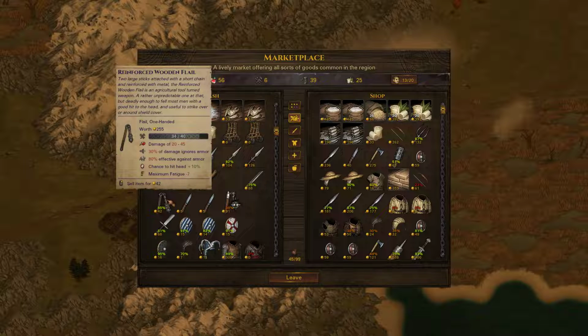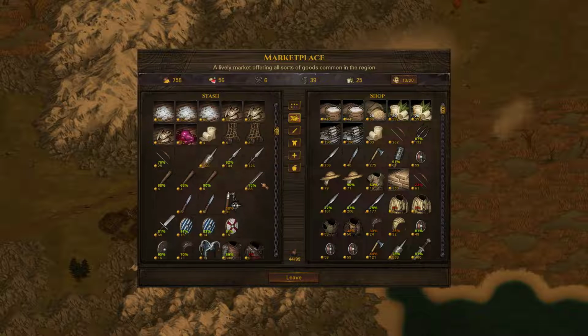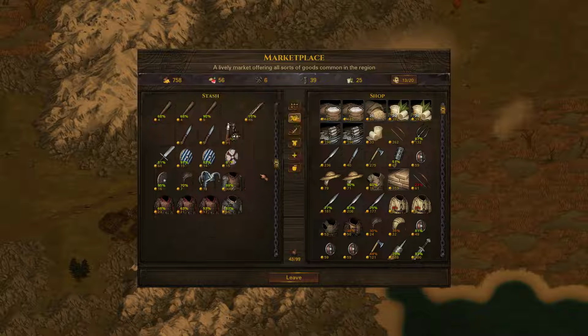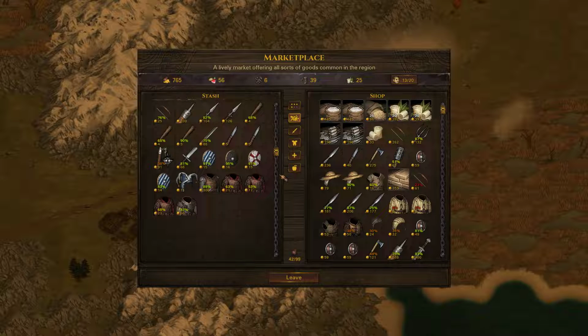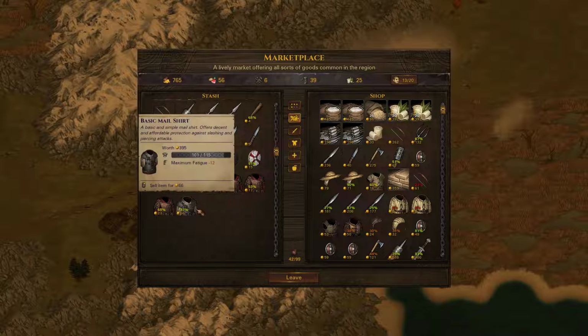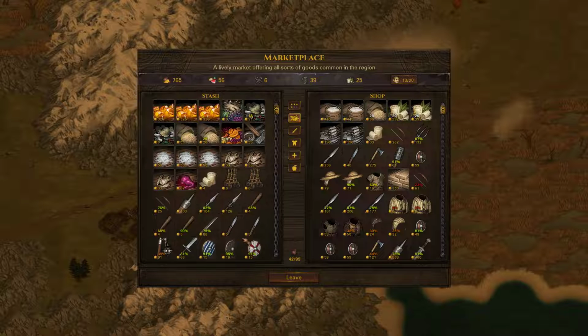I don't really want the crappy flail anymore. The 0% armor, we'll get rid of that. This crappy helm, we'll get rid of that. Keep some extra shields around. They could come in handy. You know, I'm at 42 items. This is a decent price for our amber.